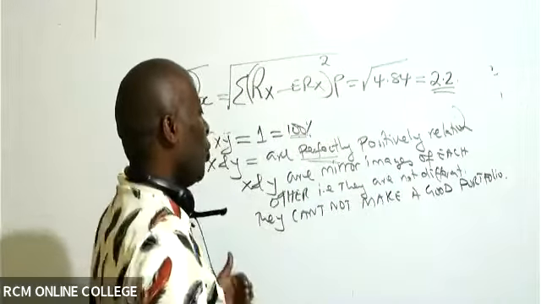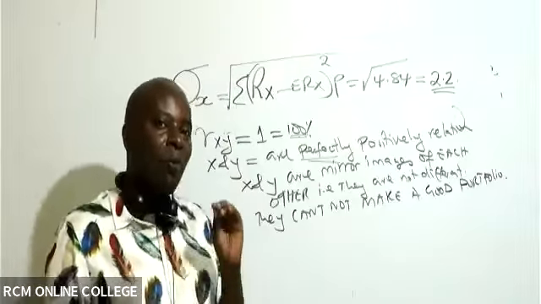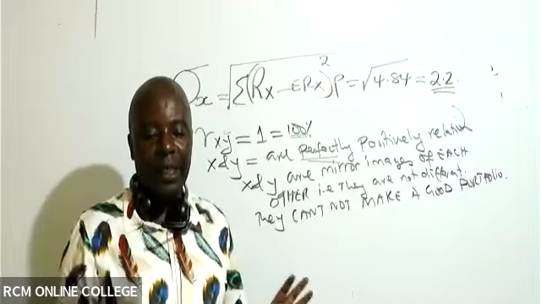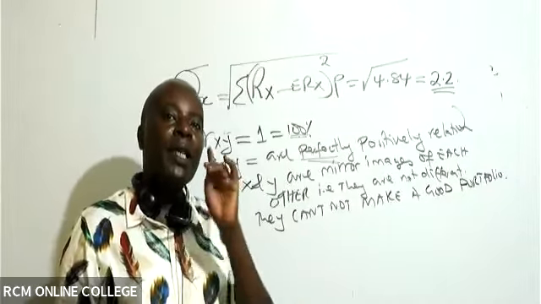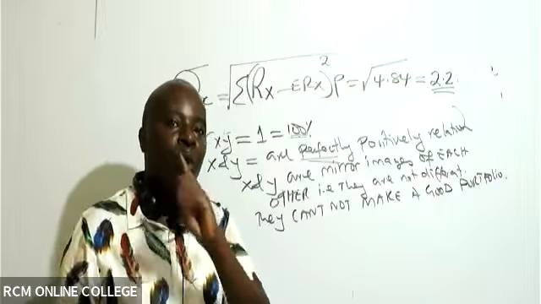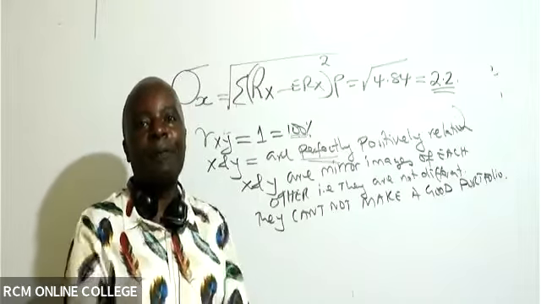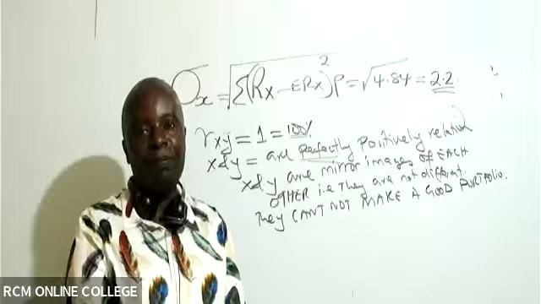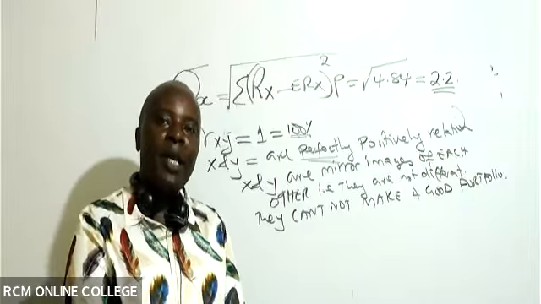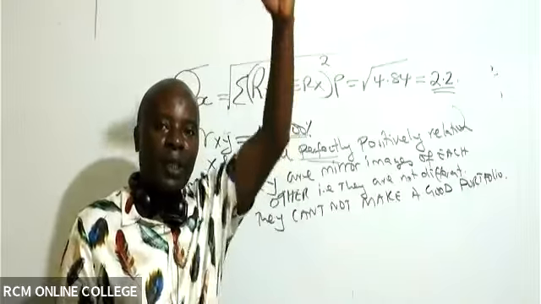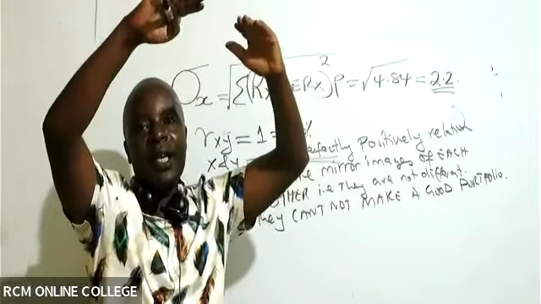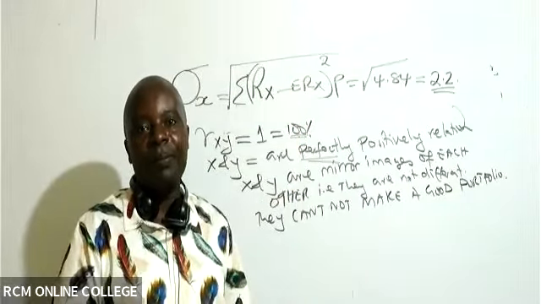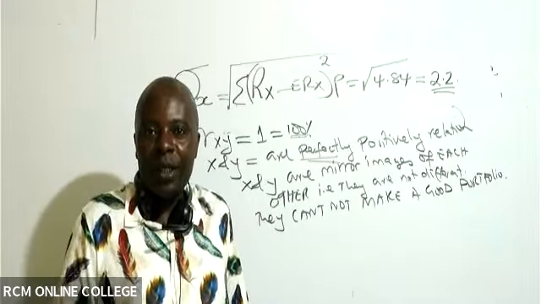Remember when we began, we said that a portfolio is a combination of what here? Different assets. So if you get X and Y having exactly a perfect positive relationship, those ones are not the very best. Because what would that mean? It means that as the share price of X goes up, also the one of Y goes up. When again they fall, both fall at the same time. So you will not be diversifying any risk.